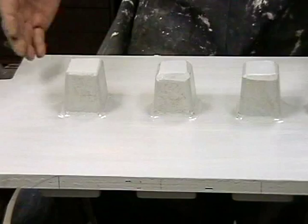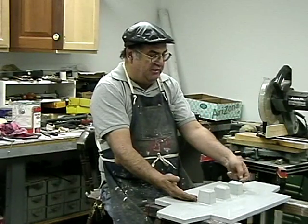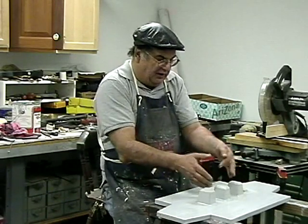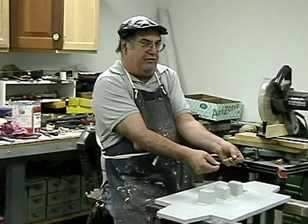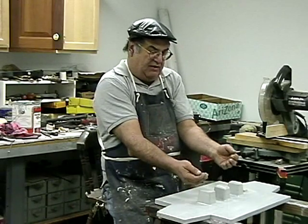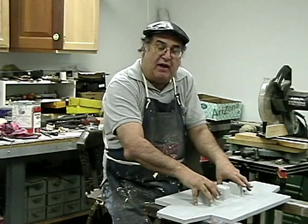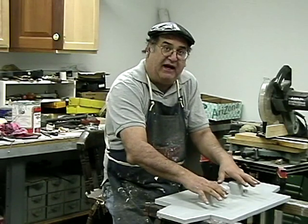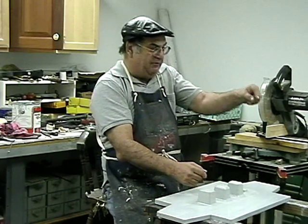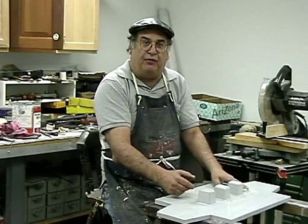Now, this is basically the way it's going to work. The metal's going to come in this end here, and it's going to run down that runner, and it's going to fill up all the cavities. The weight of the metal going in is going to push it up into these risers. And then while it's molten, it's going to continue to push back into the cavities to keep them full. Once it's full, it's going to come up the riser at the pour gate, and then they know it's full.